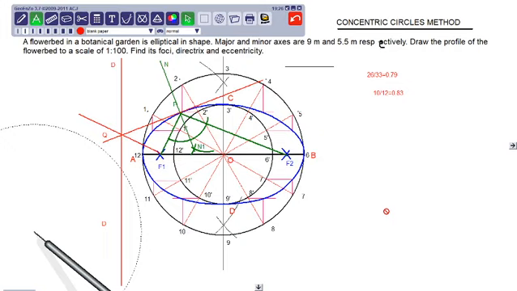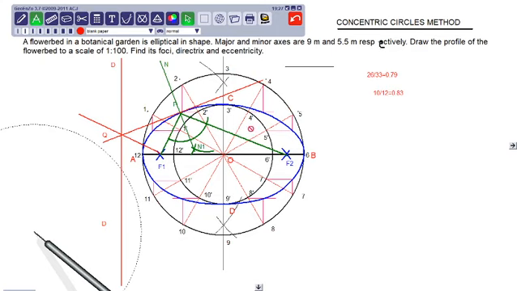What is the next part? Next part is to divide this circle into some equal number of parts. For the simplicity purpose, here we have divided these circles, either small circle or the larger circle, into 12 equal parts. Okay, so this line whatever is shown as the divisions. Basically what I have done, I have taken the protractor and I made 30 degree angles everywhere, and then I have connected it. So the divisions name I have given like that: 1 2 3 4 5 6 7 8 9 10 11 12.